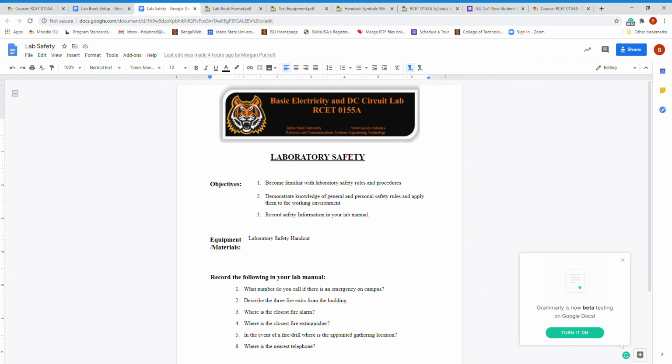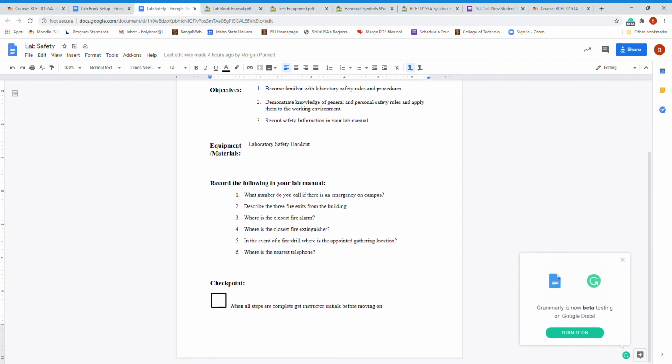So that's the first lab. The second lab is the safety, which a lot of you guys have been going through. This is for your information. And one of the reasons why we're having you write it down as well is it is important information, but when you look at something, you have a chance of remembering it. It's not great if you just look at something or listen to something. If you write something down, you are multiple factors higher to understanding what's going on and to remembering it later.